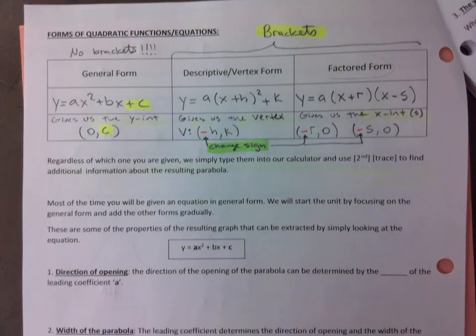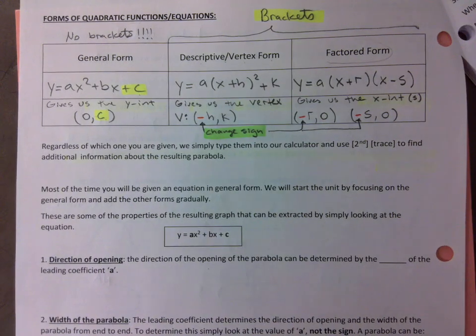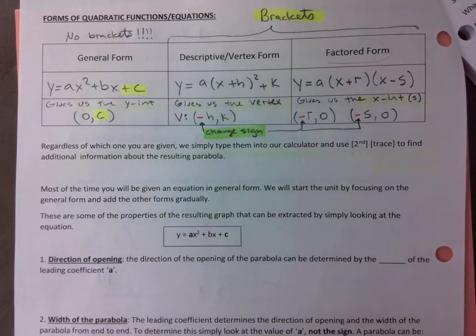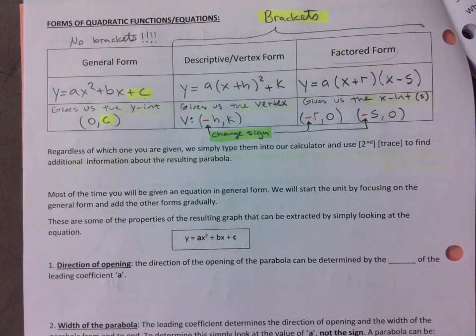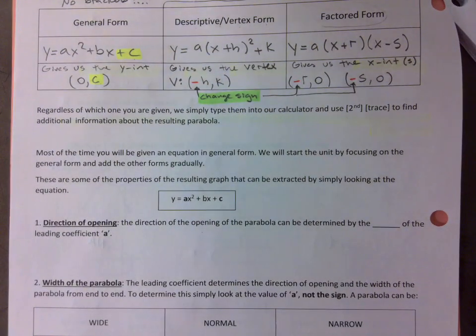That's where applied is different than pre-cal. In pre-cal, everything I give you has to be factorable, or somehow you have to work with it so the numbers are a little easier. Because we're using technology, I can give you the ugliest equation that actually matches real life, and you just type it in and go with it, right? So we can actually deal with more complex cases because of this. So I love applied for that reason.